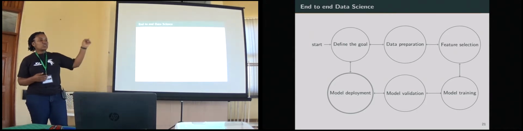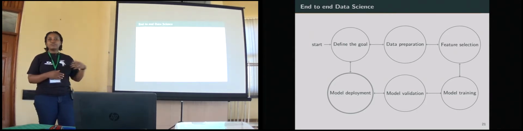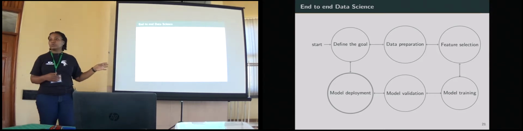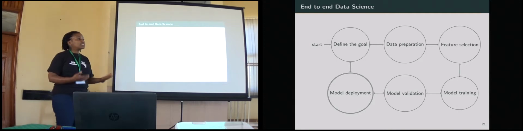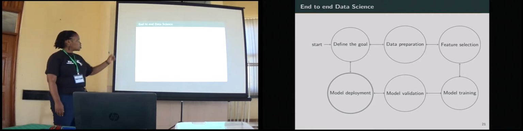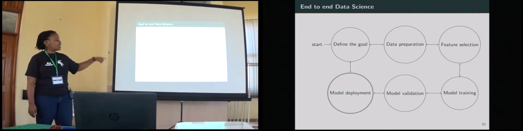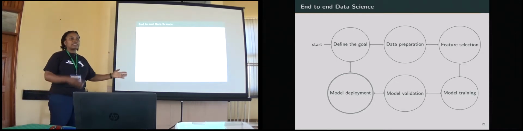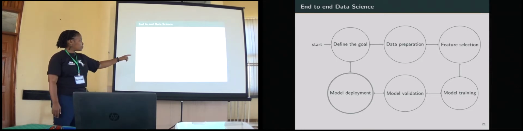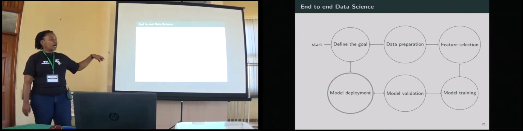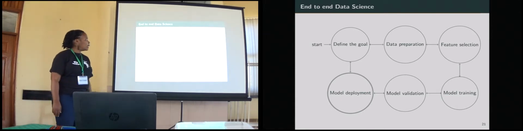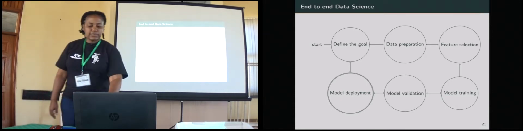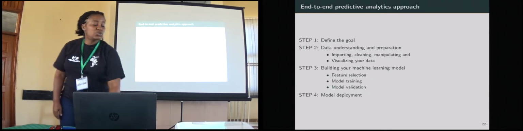And this is not a linear sequence, because even after you deploy the model, there are issues that may arise, and questions that need to be answered. So it's not a directly linear sequence. It involves quite a number of loops. It's a looping process. That's the reason the arrows are not only pointing in one direction, but they do go back. It's a loop process. So that's how it's end to end.